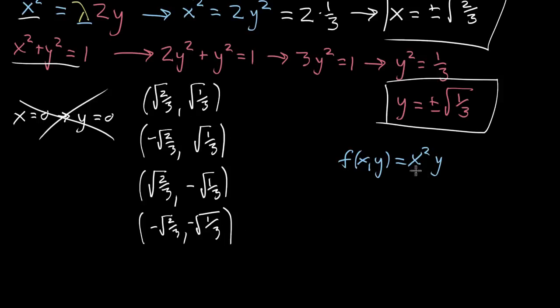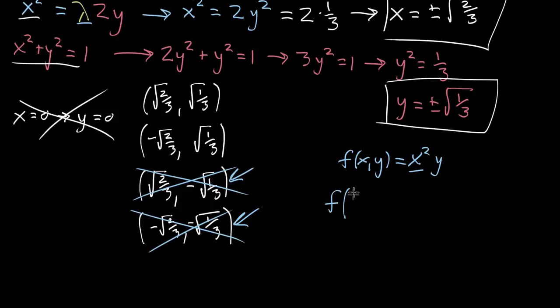And the first thing to observe is x squared is always going to be positive. So if I plug in a negative value for y, if I plug in either this guy here or this guy here where the value for y is negative, the entire function would be negative. So I'm just going to say that neither of these can be the maximum because it'll be some x squared times a negative. Whereas I know that these guys are going to produce a positive number.